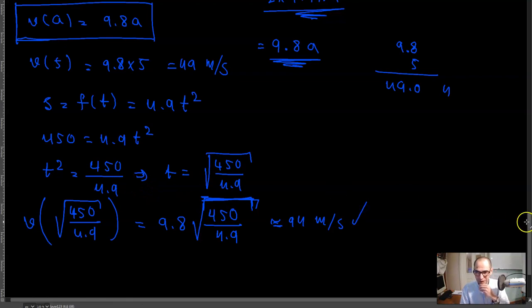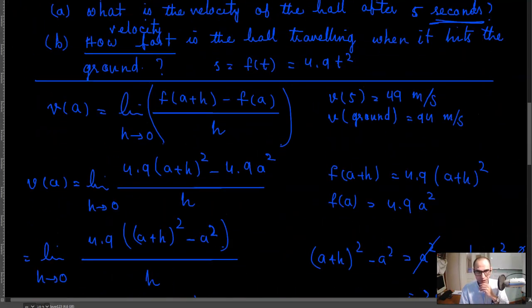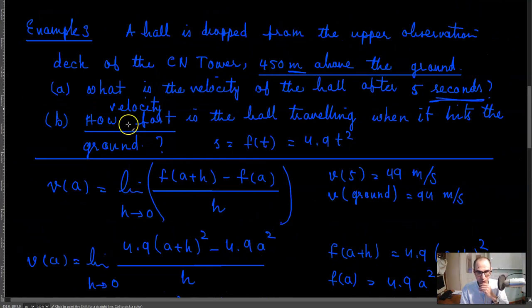So you can see that if you come across this type of situation where you want to calculate the instantaneous velocity a couple of times for a couple of different points in time, you can calculate your instantaneous velocity function once and then use the same function over and over again in order to calculate the instantaneous velocity for different points in time.